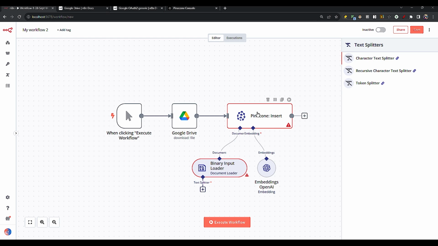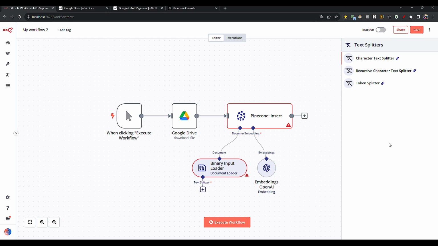So here my original PDF may contain something like probably 5,000 words or 200,000 words for that matter. And the entire thing cannot be passed in a single window to OpenAI for analysis, right? So that's why we need to split the text.